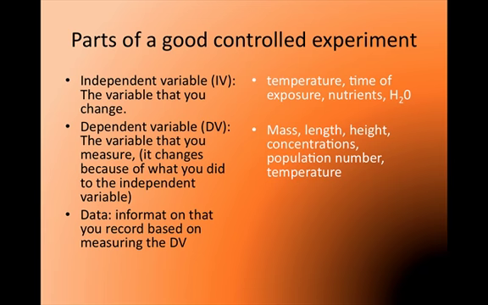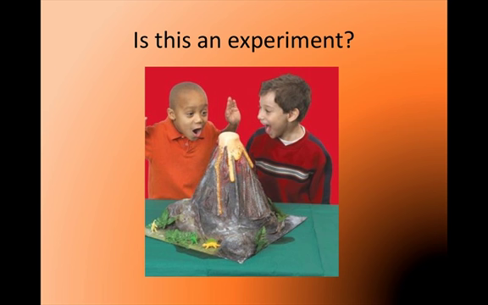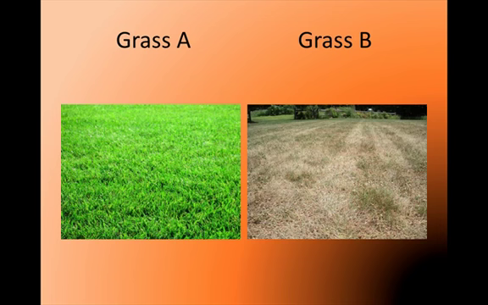And of course, for data, typically speaking, we're going to organize that into a table, make it nice and easy to look at. So let's go back. Is this an experiment? The first question I have for you is, is there an independent variable? Did they manipulate something? In most cases, no. They just mixed a couple ingredients and they got some fizz coming out of the top of their volcano. Did they make any measurements? In most cases, no. They're just watching it. It was just for the excitement of it. They're not measuring anything. So because there's no independent variable and there's no dependent variable, I would say this isn't an experiment. Much more of a demonstration or a model. Definitely not an experiment. You have to have an independent and a dependent variable.